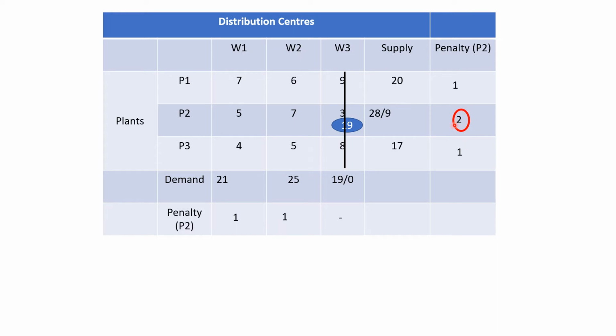So highest penalty, so concentrate on this particular row. In this particular row, lowest is the 5 element. Right? All these are cost figures, so I would like to minimize the cost. So lowest cost figure is 5. So allocate as much as possible to this 5. We have allocated 9 and change the demand and supply accordingly. Once the supply or the demand becomes 0, we will strike out the corresponding row or column. So in this case, we will cross out the second row.